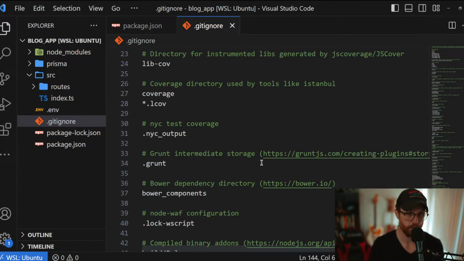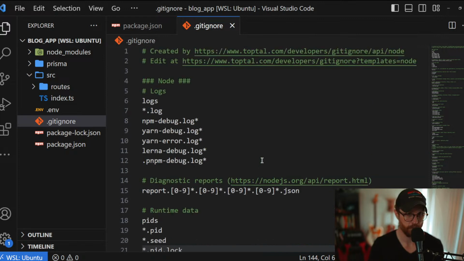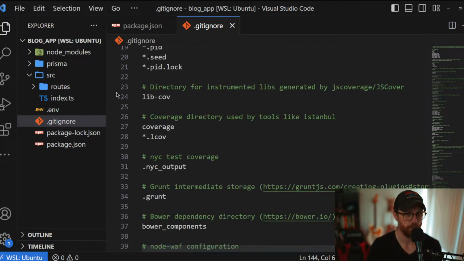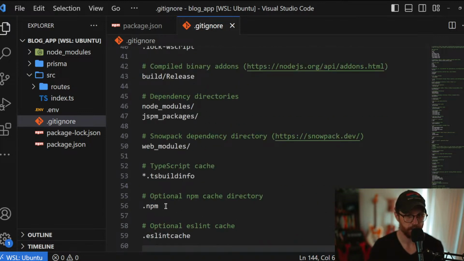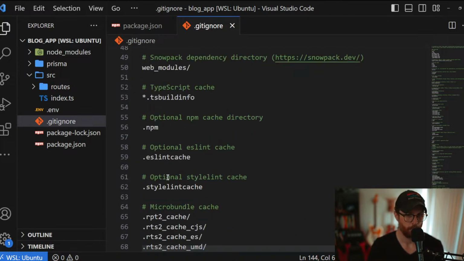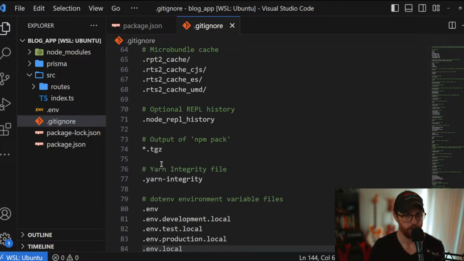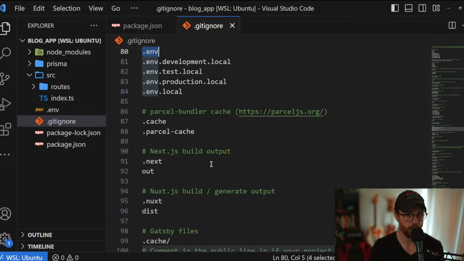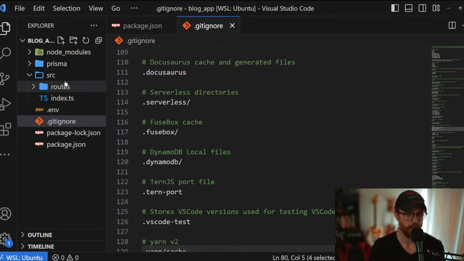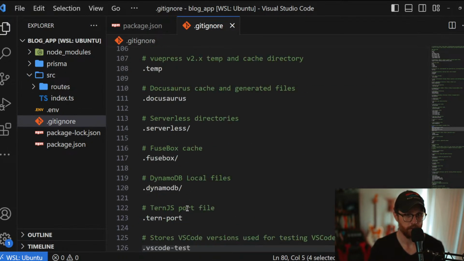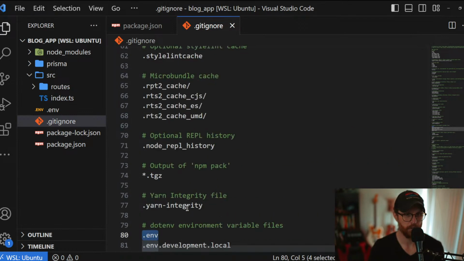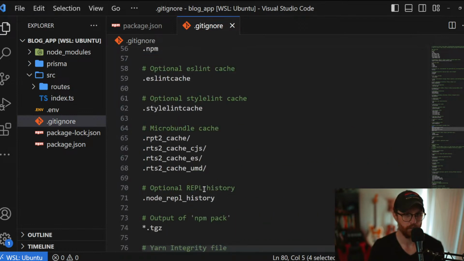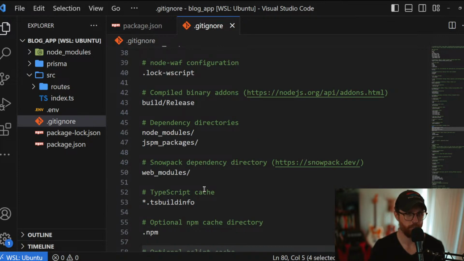There we go. There's a bunch of stuff in here that we probably don't need, but that's just how I do it, I guess. But basically, we want to make it so if we do git stuff, we don't have the .env file, and we don't have the node modules, which is this: node REPL history, npm, node modules. There we go.